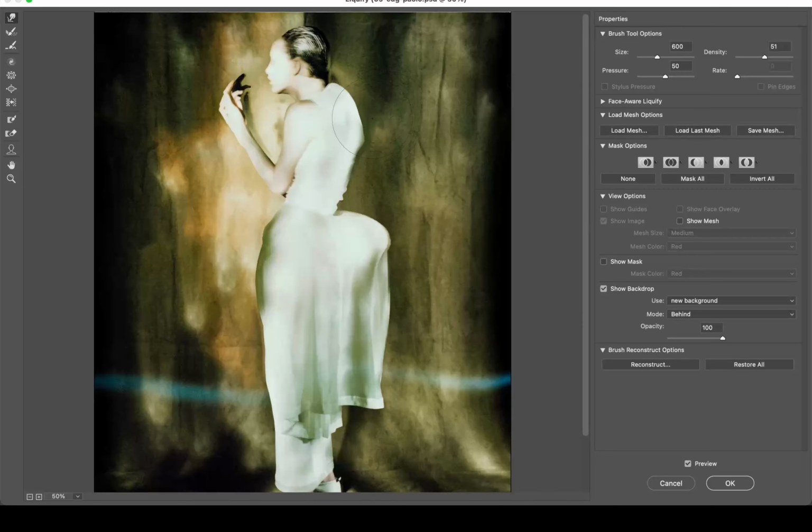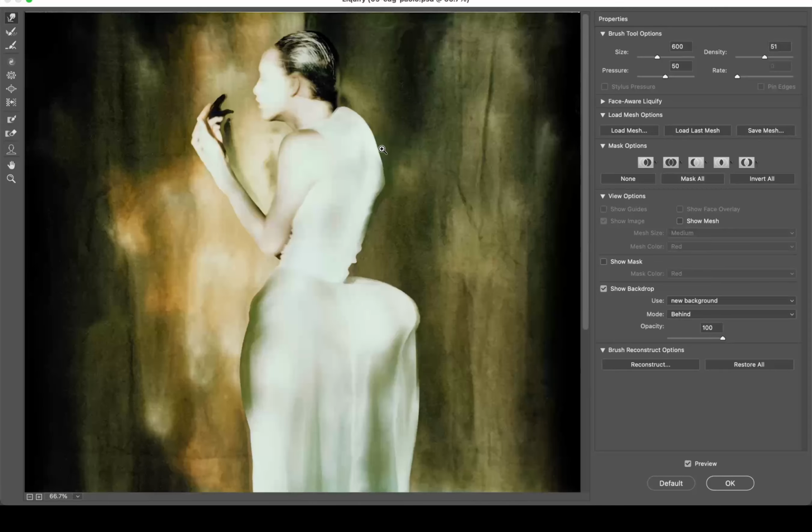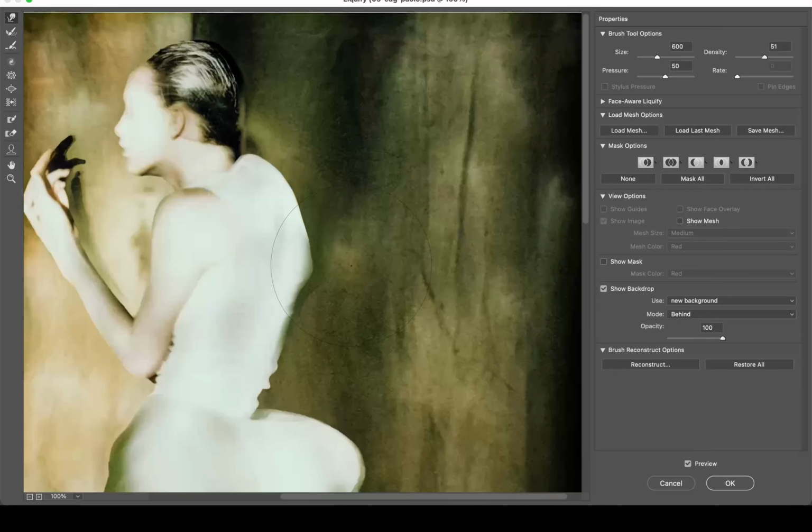So this is working kind of good right here, but you'll see that at a certain point, this starts to look fake. And so I'm going to make my brush a little bit smaller, and then I'm just going to tap in small areas of this part. And I'm going to continue to run my way up and down this body. I'm going to come up to the top and pull in the neck a little bit.